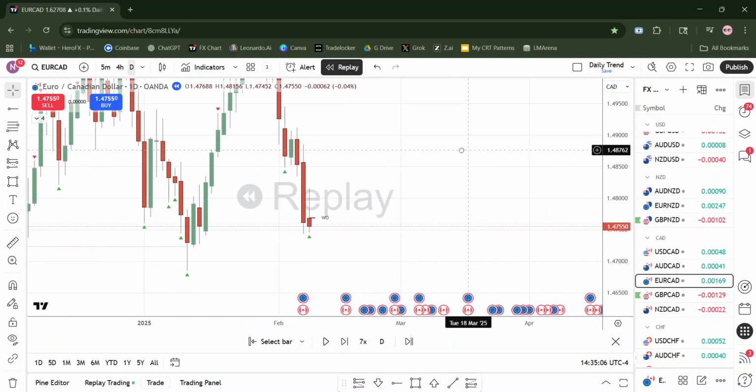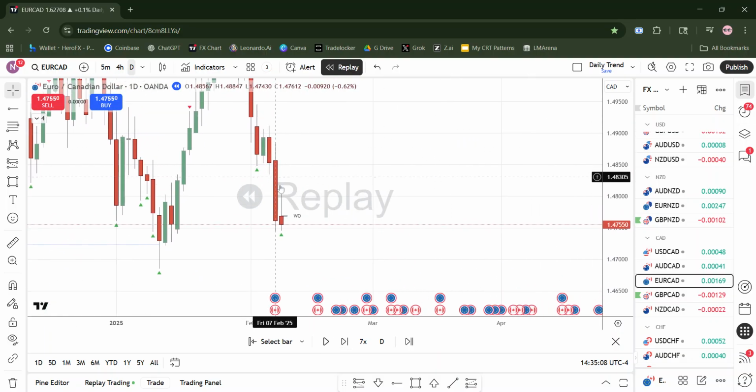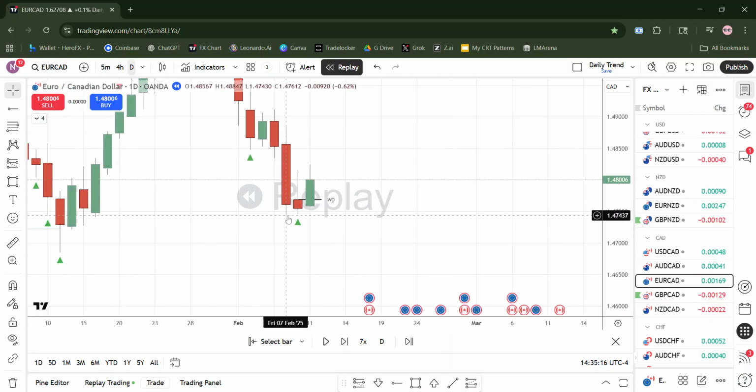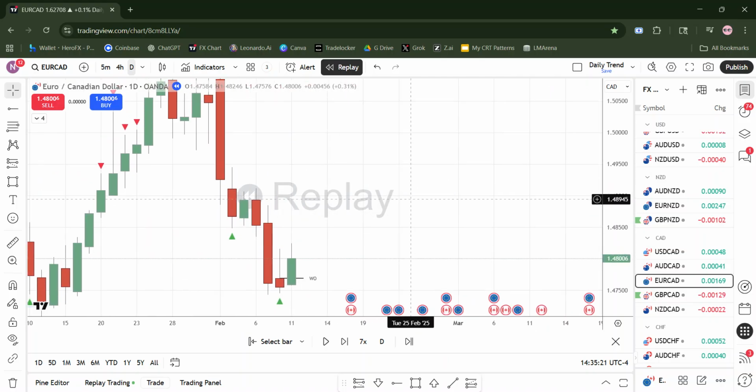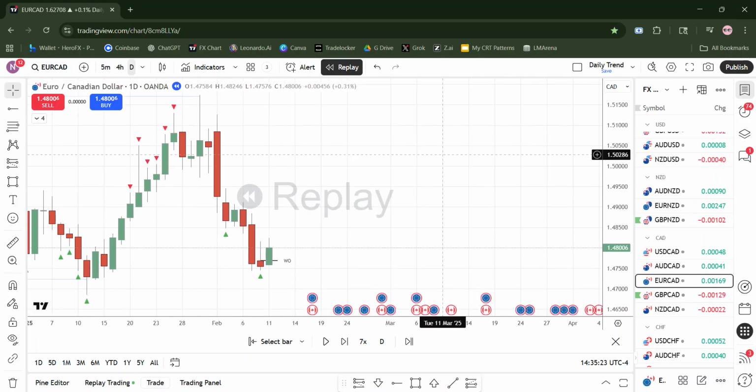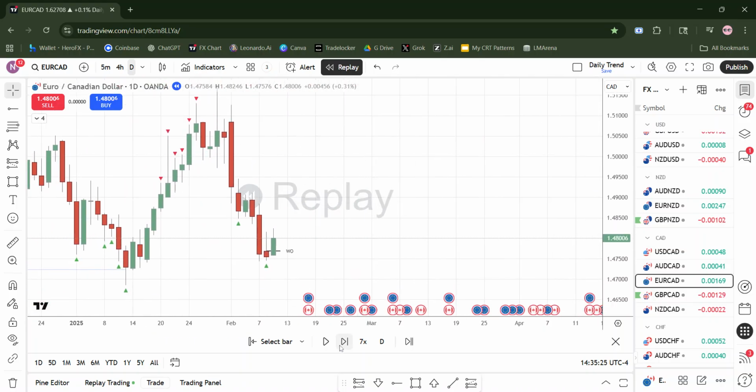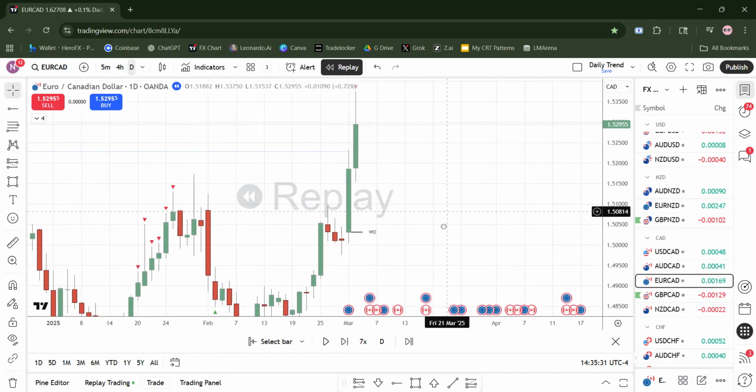Okay, so this range here, we got 1, 2, 3. Close. It didn't poke below the range, so I'm not a big fan of that. It did still work out, but remember, I like to see a sweep below. This range is low, so let's keep going. And you'll have that sometimes. It just is what it is. I want to focus on a long example, though, so I'm going to wait to see when the green arrow fires again.